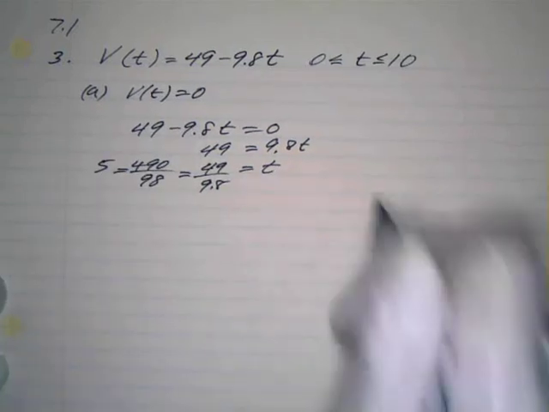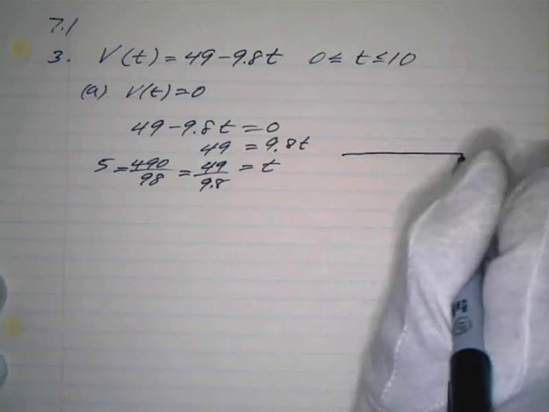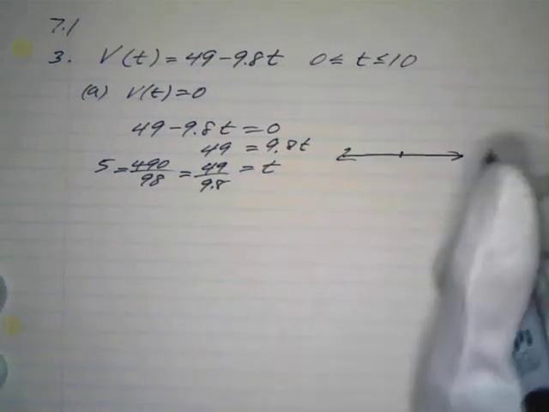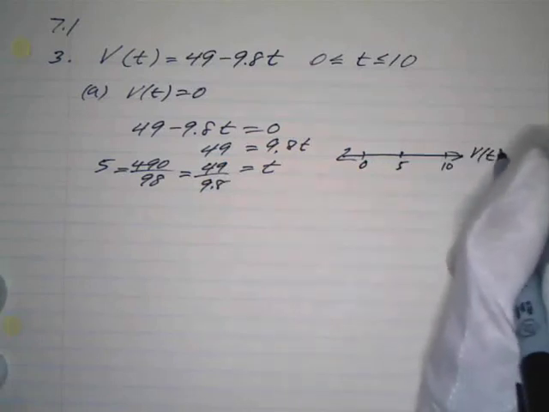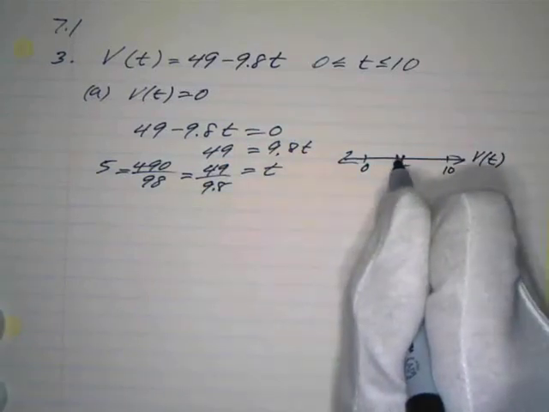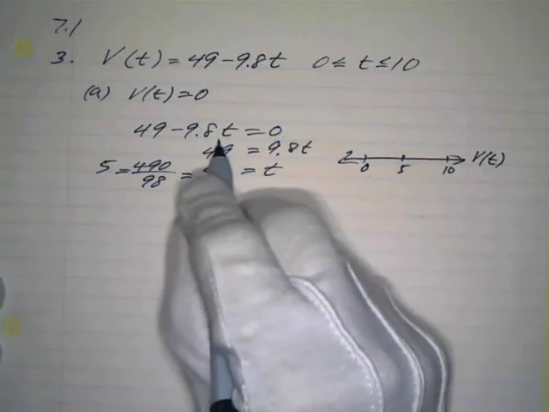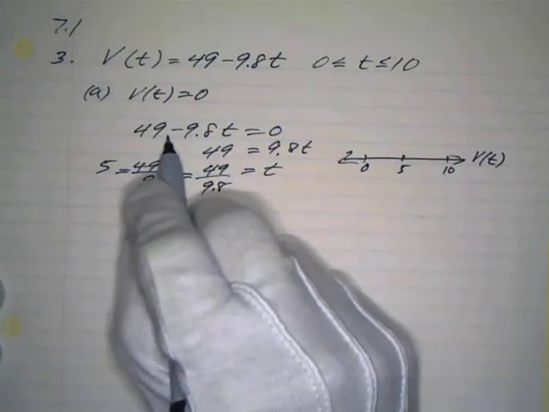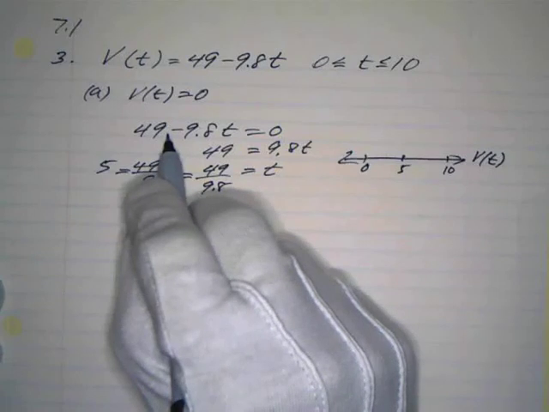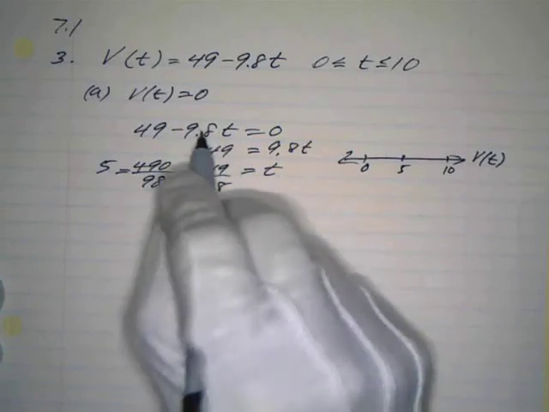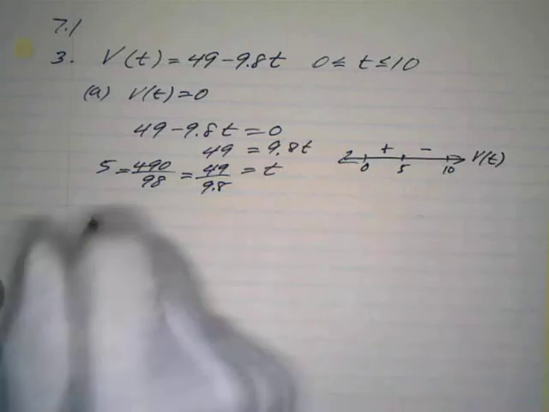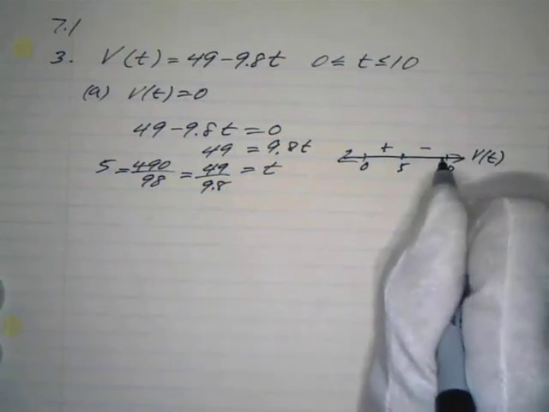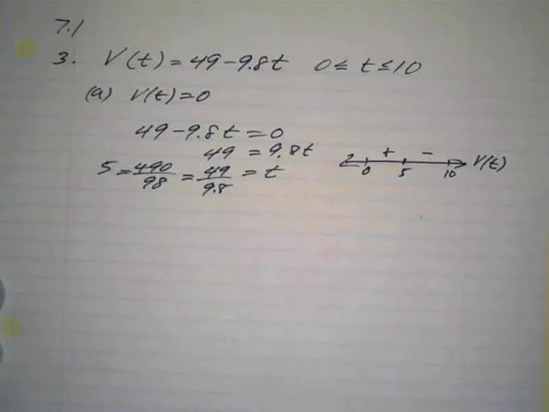So I know my 0 point is 5, so I can draw a velocity graph here, or velocity line. That's a 10, 0, and 5. And this is where it's 0, and then I can check my values. So if I look at my velocity value over here, when it's 1, it's going to be negative. I'm sorry. When it's 1, it's going to be positive because it's going to be smaller than 49. So I got positive here. And if this is bigger than 5, this will be negative. So I'm moving to the right on this interval, and I'm moving to the left in this interval when the velocity is negative or positive. So that's kind of easy to see.